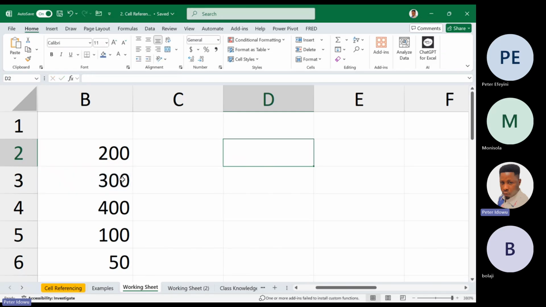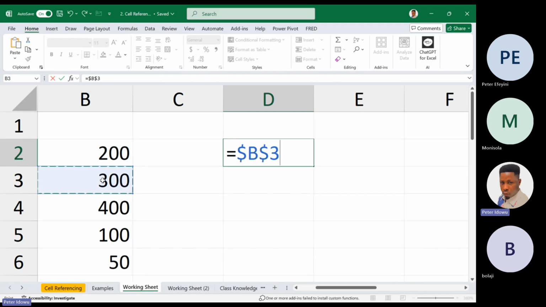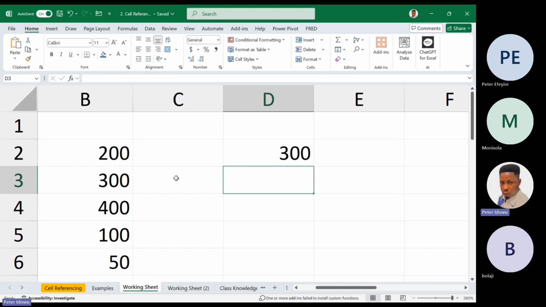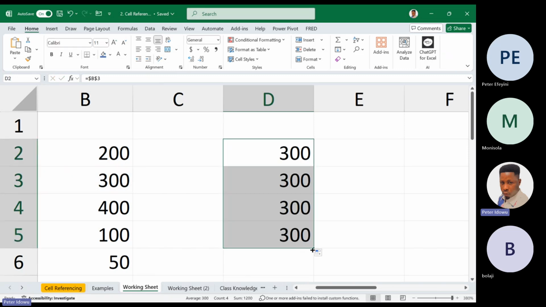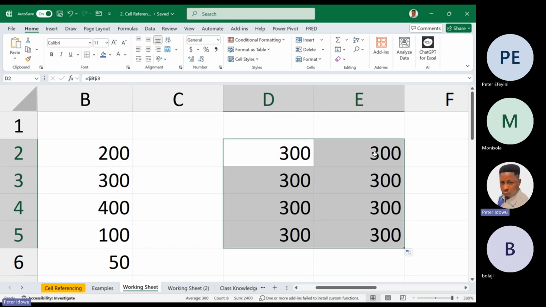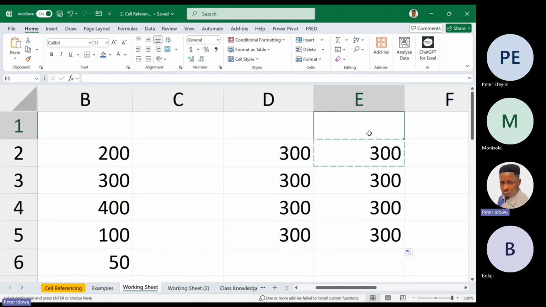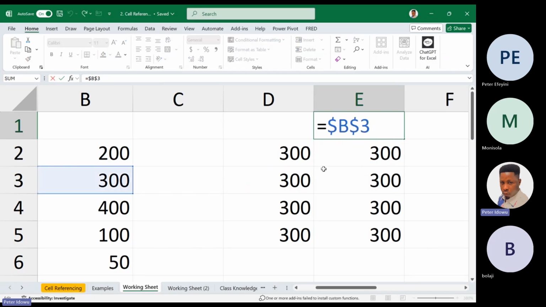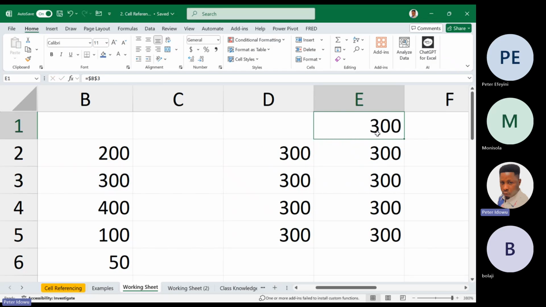Then the dollar sign appears. No matter where I drag this to, it still remains 300. If I drag it up or down, or if I copy this and paste here, it will still be 300, because I have made it absolute. I have locked both the row and the column.